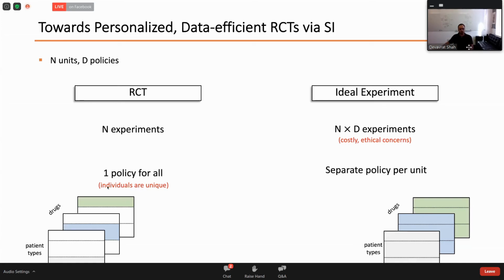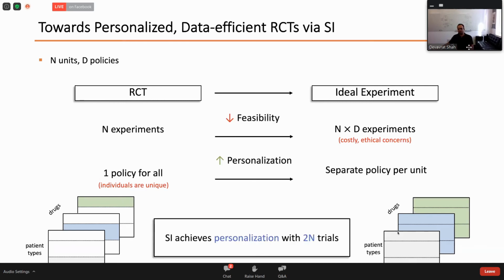Now, what we would like to argue is that we can achieve this goal by effectively having a pattern like this. That is, patient type, few patients will get drug 1, few patients will get drug 2, etc., and few patients will get drug D. And also, all patients will get control. And because of this, what's going to happen is that we will achieve this level of personalization with 2 times number of patient groups, rather than experiment scaling with D, which is number of interventions. So it will be constant rather than scaling with interventions. So how can we do that?